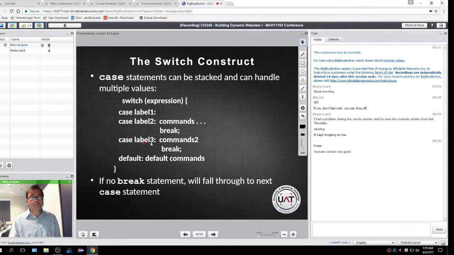So you have a case number 3. This command will be executed. After that, you want to break, because you don't want to execute other stuff. You stop that block. So instead of using braces, we use the break command to stop that block. But somehow if you don't have anything or no break, and say case 1 comes up, then it will just execute whatever below it. That means it will execute this command and break here also. So that means based on this structure, label 1 and 2 will execute the same command and will break it here.